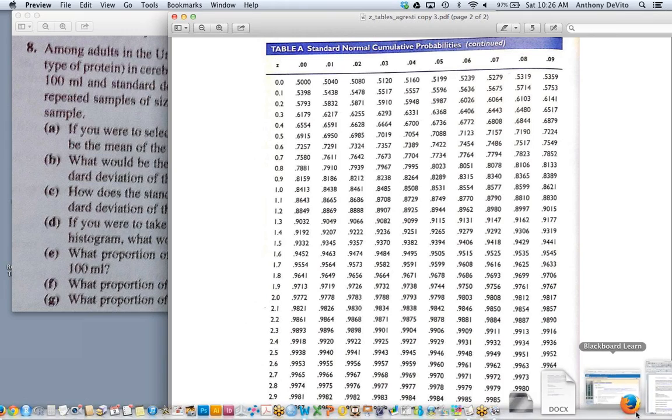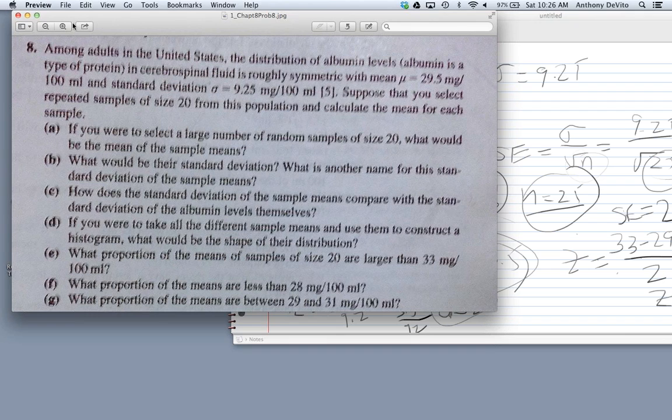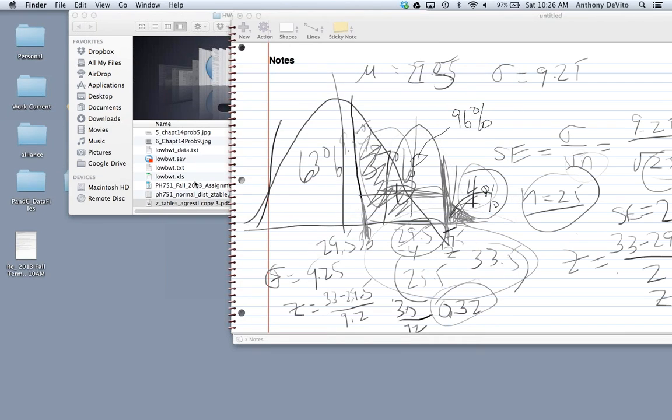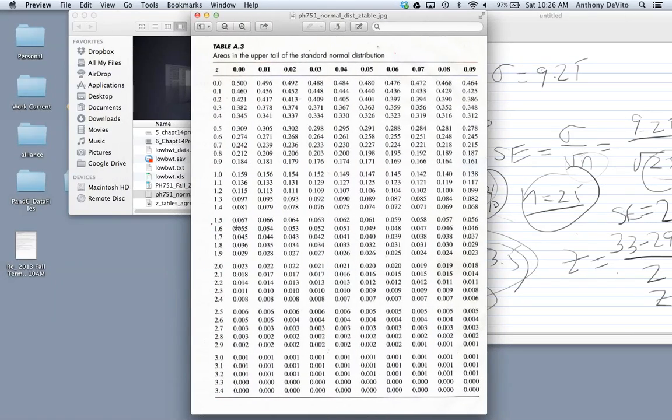I also just wanted to bring up one other thing, and that is just to show you what it looks like if I use the table in your textbook instead of this table. I'm going to close this for a moment. The table in your textbook looks like this. You only get a single table, which is okay because all the values are represented here. When we looked up the value 1.75 for the z-score, that would be 0.04, 4%. Well, what that's telling us is the area to the left, the area in the upper tail of the standard normal distribution.